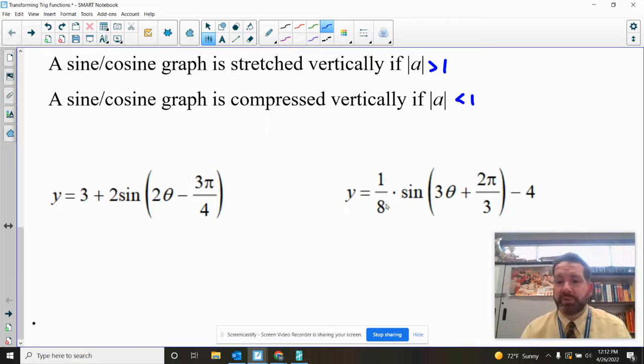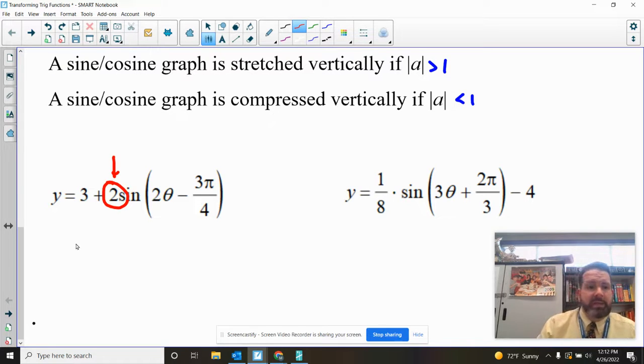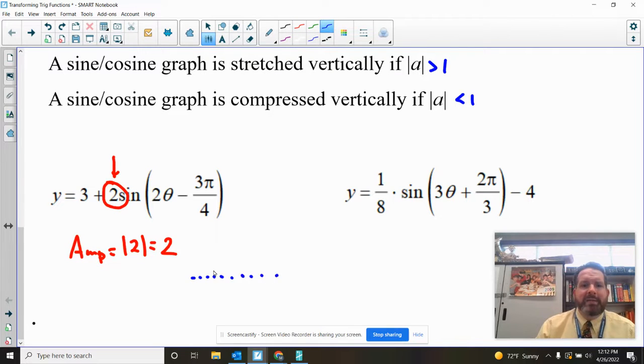One of the things you'll be asked to do in your practice is, given an equation, find the amplitude of the graph. It really is this simple. You want to look at the A number, which will be the multiplier right in front of your trig function. The amplitude is always the absolute value of that number. So in this particular case, it's 2. So whatever this graph looks like, from the midline, if you go up 2 and if you go down 2, that's what's going to give you your maximum and your minimum.